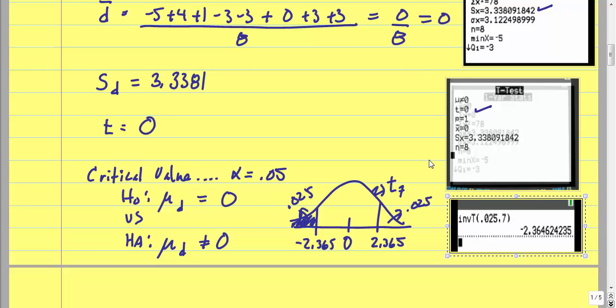But if I did have to make a decision here, if you notice my test statistic, which is right up here at 0, 0 falls in this fail to reject region. The only thing that I would worry about is anything that falls in these shaded regions would be my rejection region. But for now we're just going to find a few of these values instead of drawing out the full formal test, where they're just asked to find a few of these values.